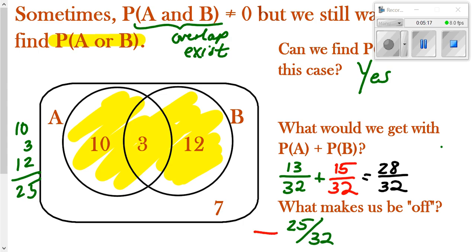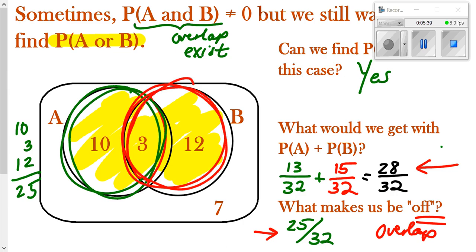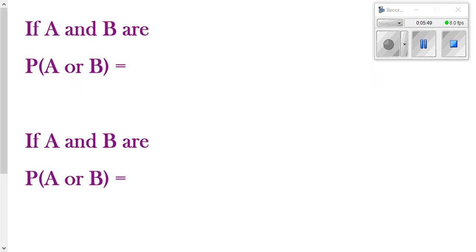Now, this actually is the right answer. This is not right. So what is it that makes us be off? I'm off by 3. It's the overlap that's making us be off. Because if you think about it, that 3 got included in set A, and then the 3 got included in set B. And you can't count the 3 twice. The 3 just is there the single time, right? It's in the overlap. It's not there twice. So the overlap is what makes us be off. So here's the suggestion I would have, okay?